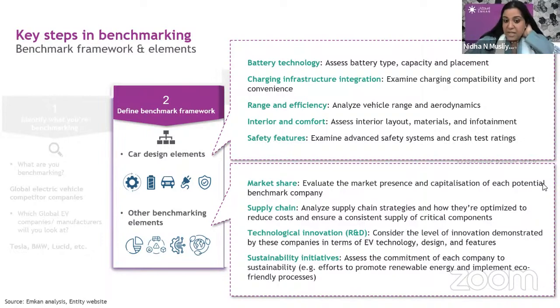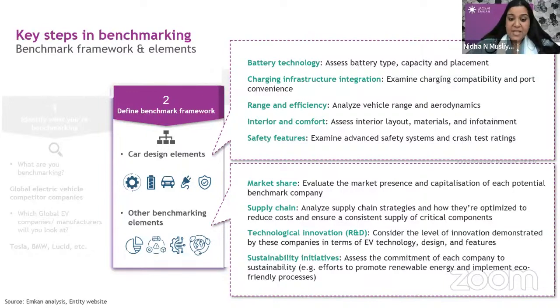Technology innovation. So what are the innovations demonstrated by these companies? So the EV technology, design, and features. Some of them will keep that a secret. They would not want to fully reveal what they're working on in terms of the next R&D and technological innovation, so they want to keep that secret in house till they launch the project. But sometimes they do put out teasers where they will talk about what's next for that brand.